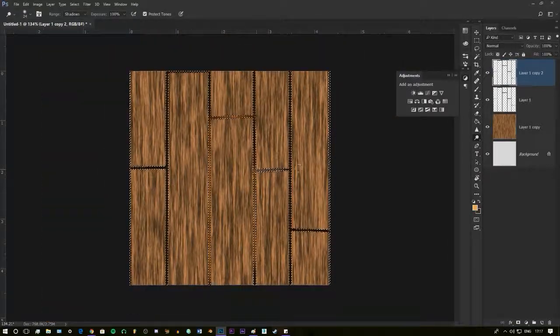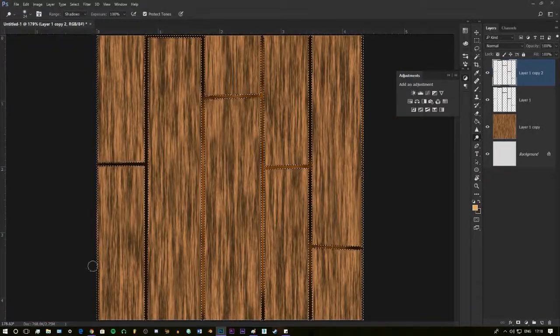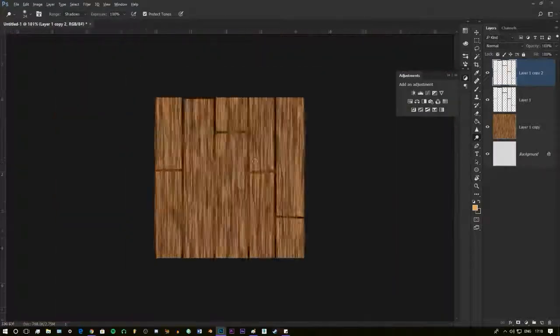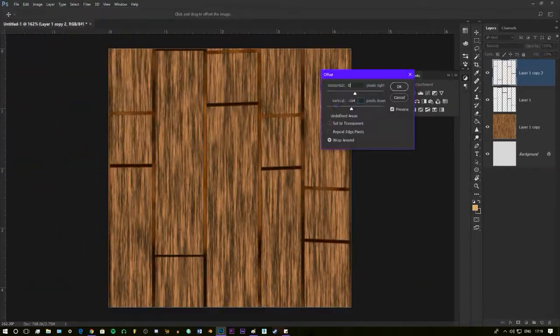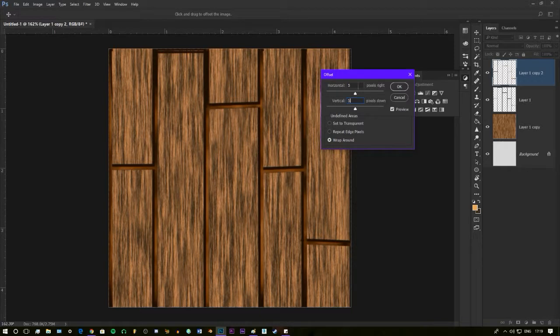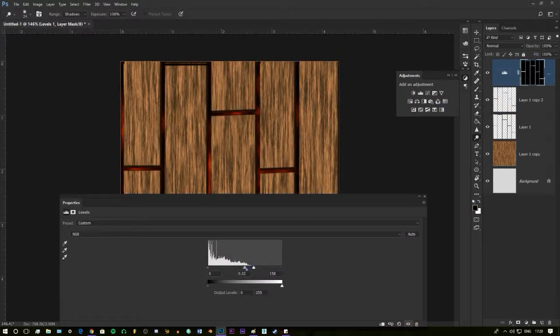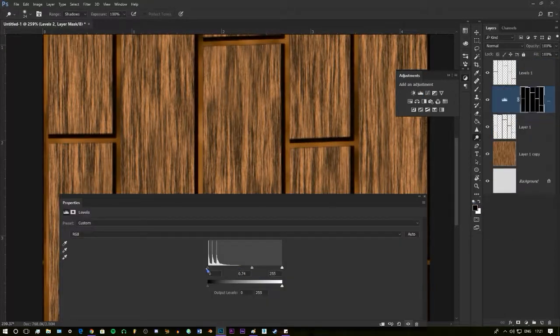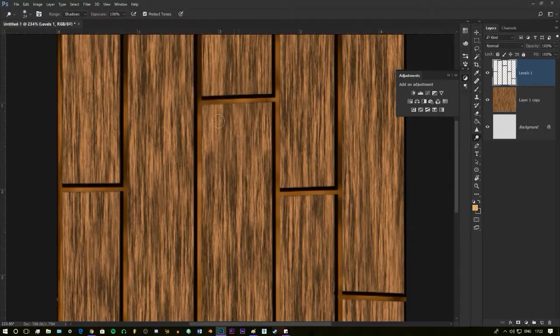I tried to add highlights at this point so that you would see where the shadows are in between the wood planks, but the problem with this is it makes the gaps in between so much larger, and it looks really strange because of the fact that the wood planks aren't supposed to be right up against each other.